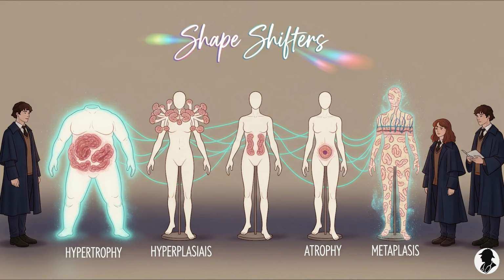Have you ever stopped to wonder what's really going on inside your cells when your body faces some kind of challenge? Like a sudden burst of exercise, or maybe chronic stress from deadlines. Or even just a persistent cough. Your cells aren't just passive bystanders, not at all. They're actually masters of adaptation, constantly adjusting to survive and, well, thrive.